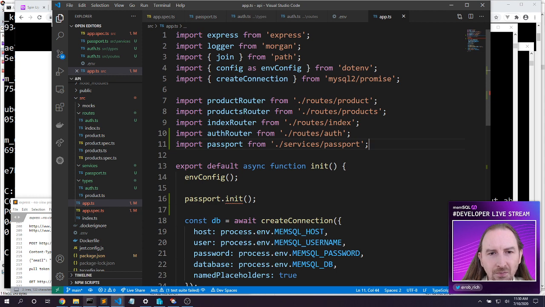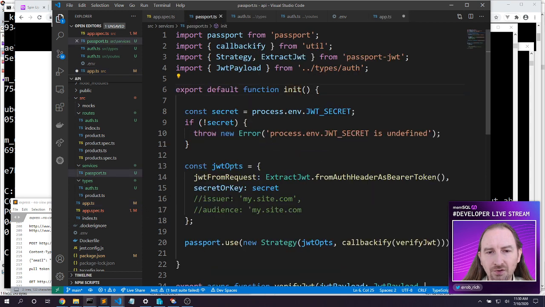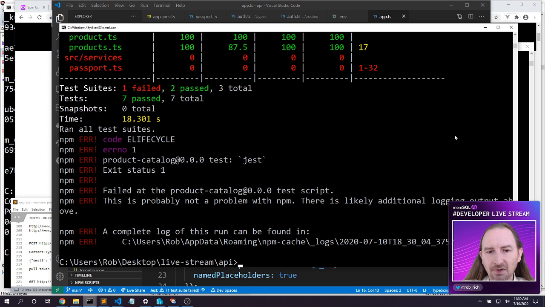Does passport also come up here? Let me go double check my notes. Oh, yes, we're exporting the method directly. So this is passport init. There's our function. And let's go call our function. There we go. So that function takes in nothing and returns nothing, and it will go do that process of initializing all the things. Perfect. I'm glad we had that unit test to be able to catch that typo.